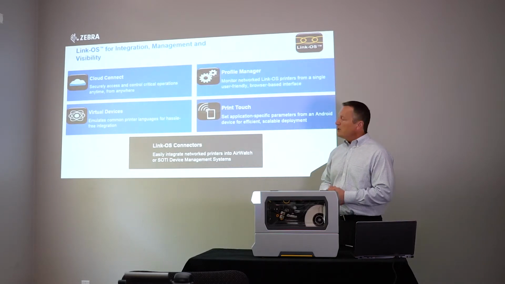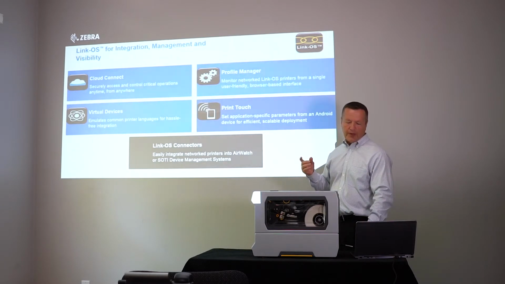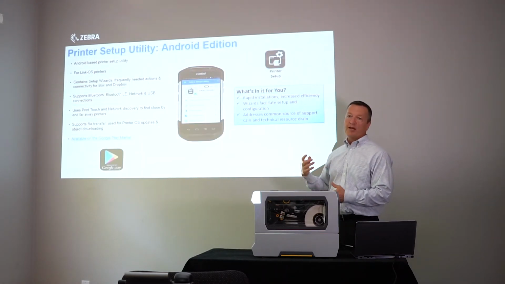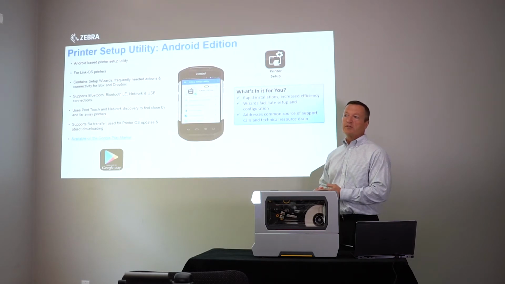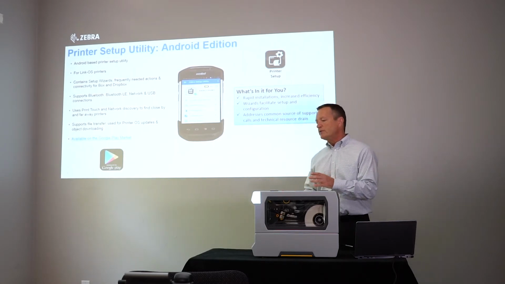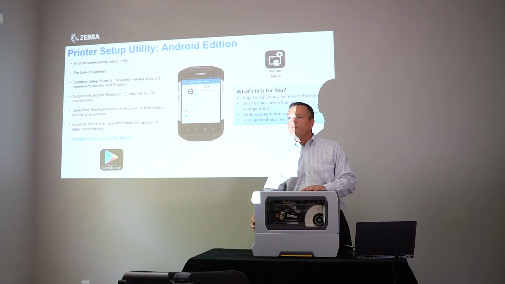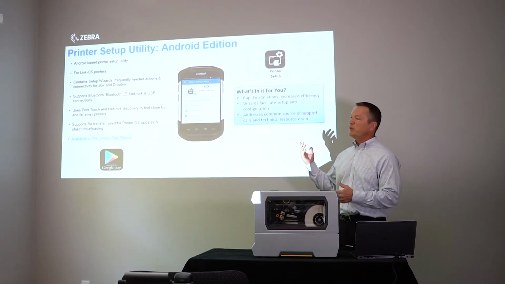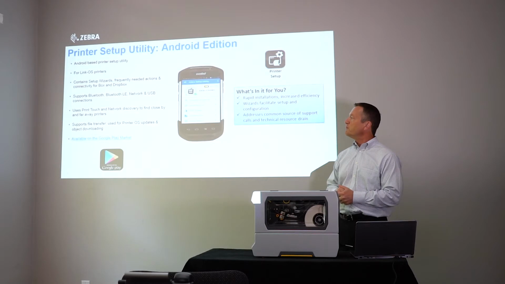Okay. So that's just some of the things we currently have with Link-OS, and we have some new things I just wanted to call your attention to. We have a new utility called Printer Setup Utility, and this is an Android utility. This gives you the ability to take any Android device, connect to the printer over the network or via Bluetooth, and you can pretty much manage the settings and get visibility to the settings all through this mobile utility. So you don't necessarily need to go to the front panel of the printer, go through the settings and see what's going on with the printer. You can do it all through this Printer Setup Utility. So this is relatively new for us. I just wanted to mention this as we continue.